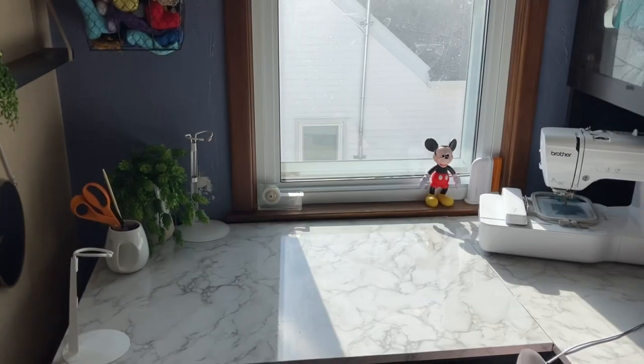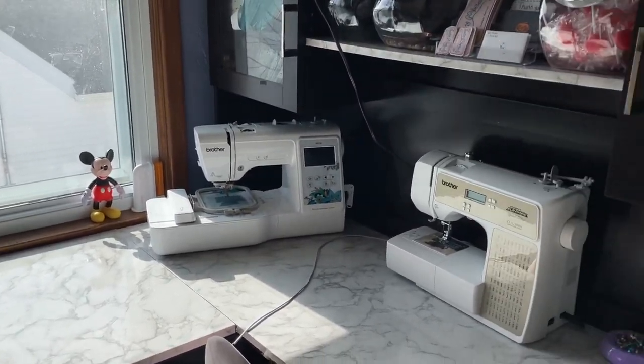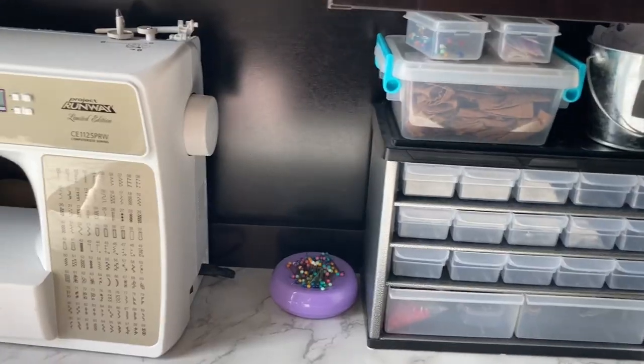Another fun development, I redid my sewing area. Now it looks all nice and sleek. So future videos should be much nicer.